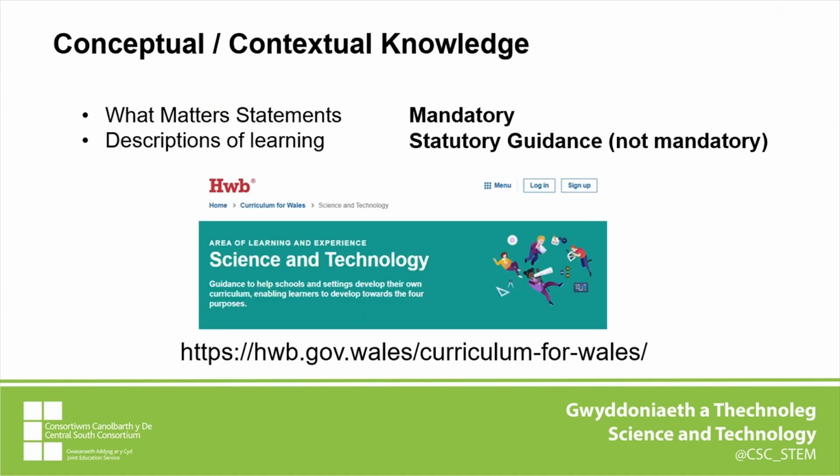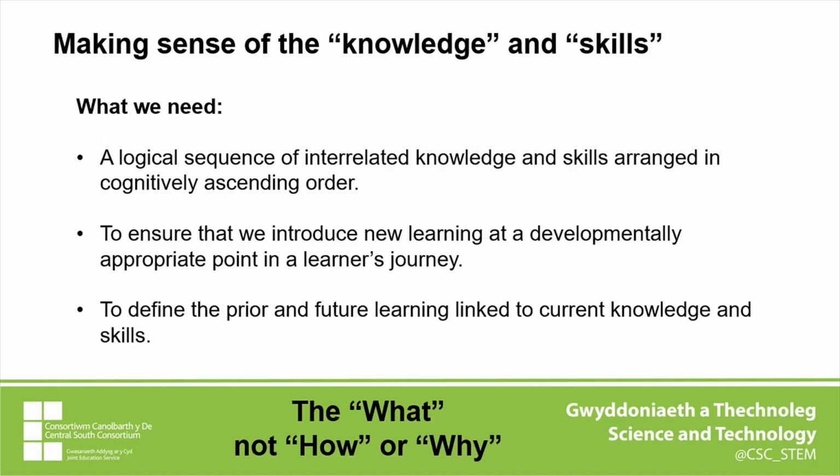Official guidance contains details of the mandatory elements contained within the statements of what matters, alongside additional guidance within the descriptions of learning. However, this guidance is just that, guidance, and schools are required to interrogate these statements as they build the curriculum. Questions could still be raised about the what and the when of specific domain knowledge. In that case, how do we begin to make sense of the mandatory and guidance elements?